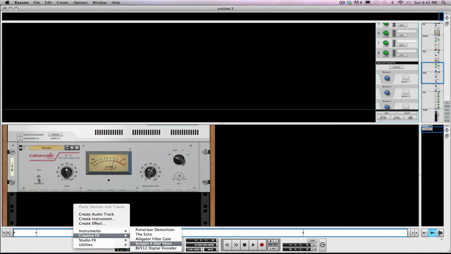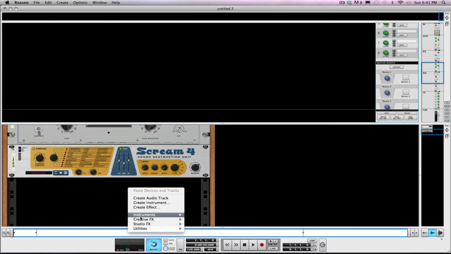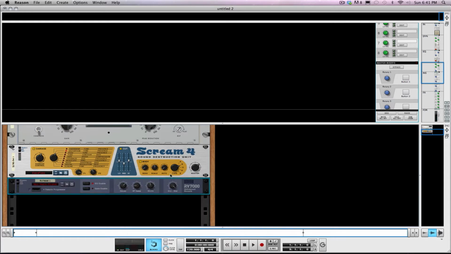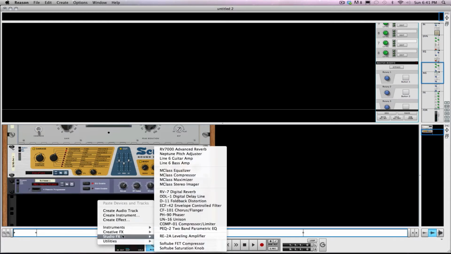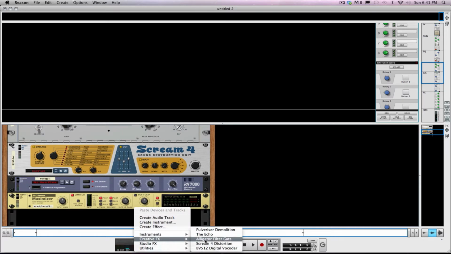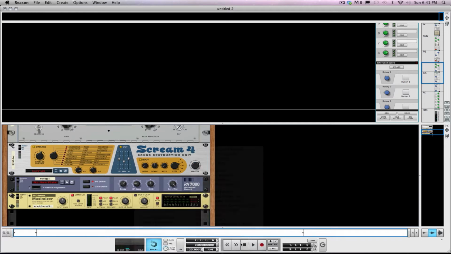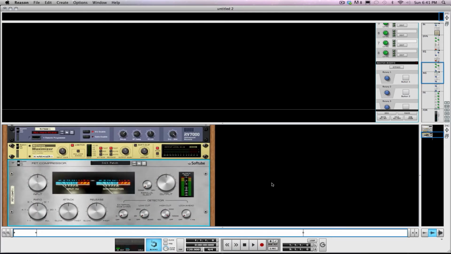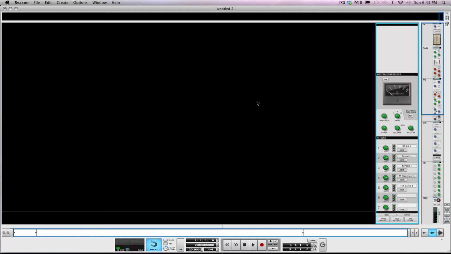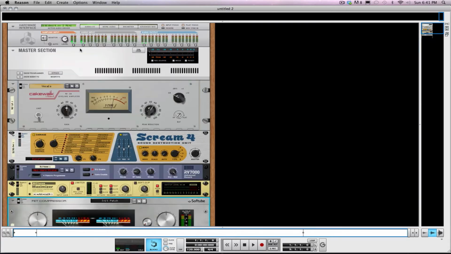Whatever else you want to see here, we can do, you know, a Scream 4. I always like to put some type of reverb here. Let's go with a maximizer, and we can go with another compression unit. This one is crazy as well, the Fat Compressor. All right. So these are just 5 units that I just added, and then where they go in your chain is right up under your mastering section.